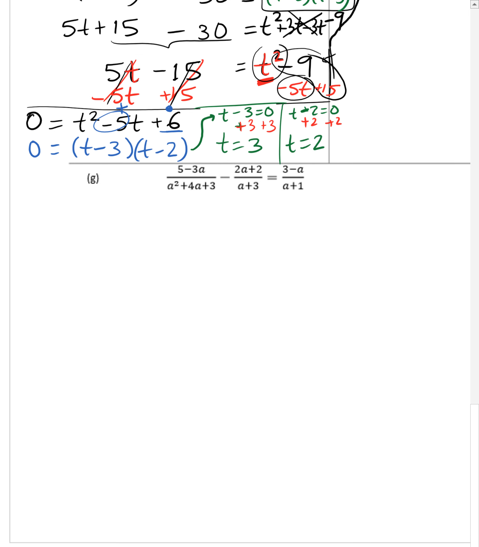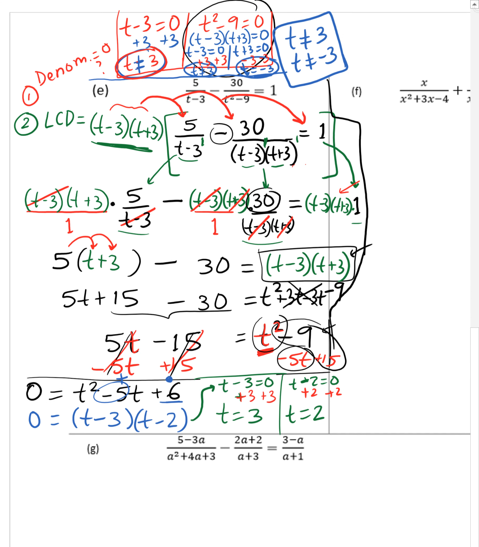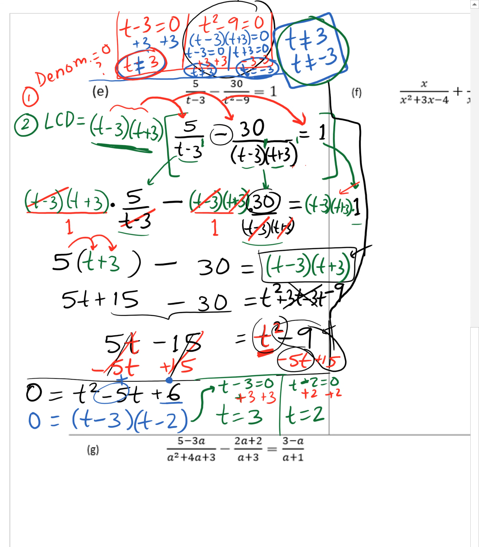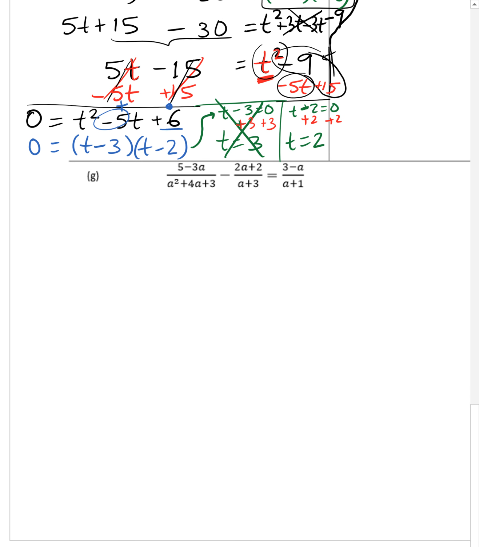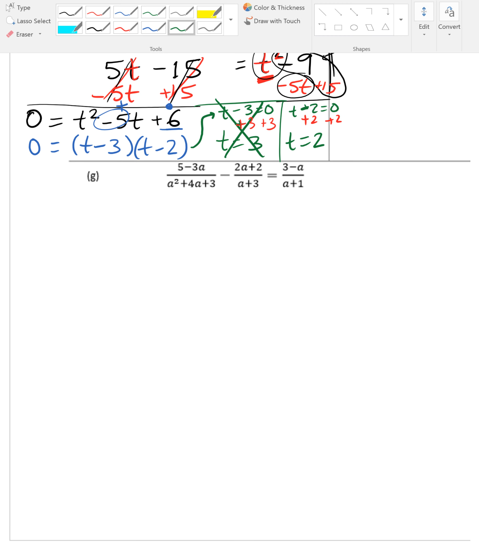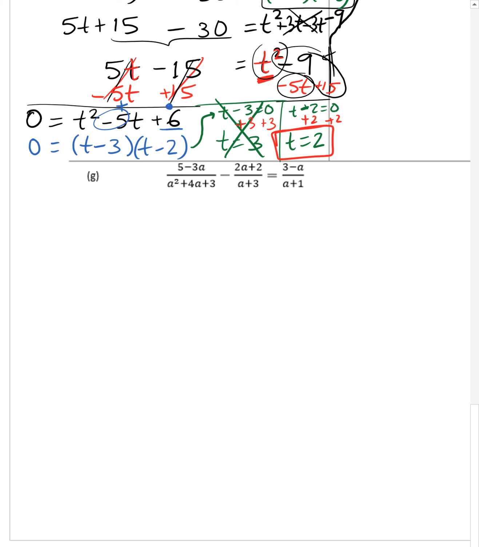Alright, so I would have 2 solutions, except, remember at the top in step 1 we said t cannot equal 3. So I have to throw him out. The other one was t equals negative 3, but I don't have a negative 3. I don't have to worry about that. Although I did have to throw one solution out, I get to keep the other one, because that wasn't one of the bad values that we found in the first step.